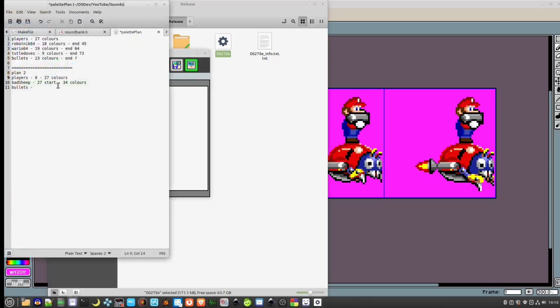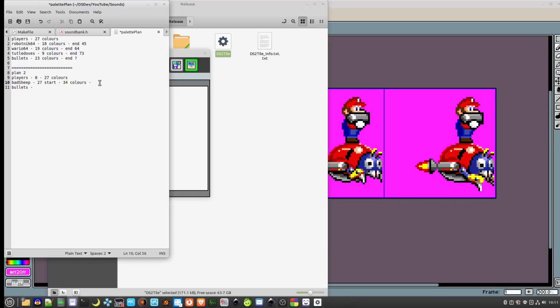Like I said, by keeping track of the start colour and the total colours, you then know that, for example, we know here that the bad sheep characters start at colour 27 and they have 34 colours in total.